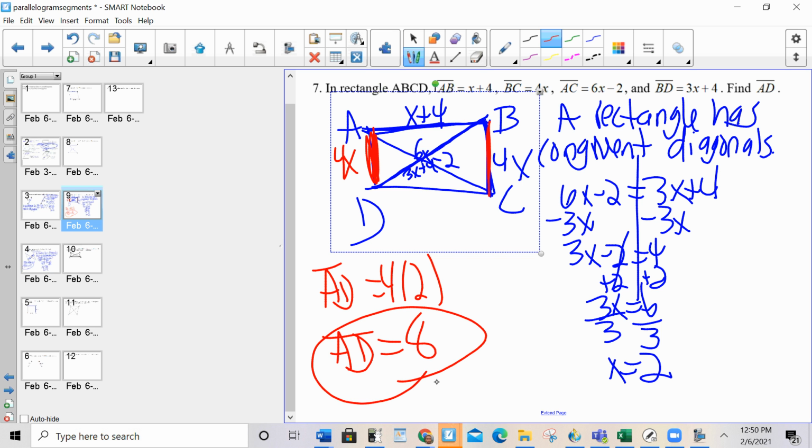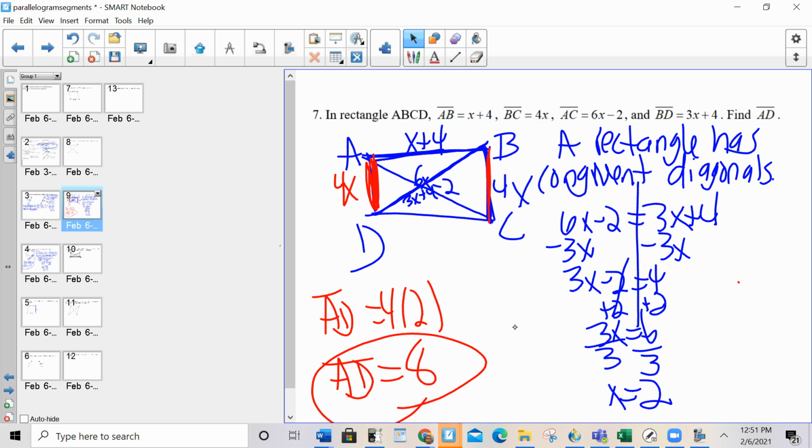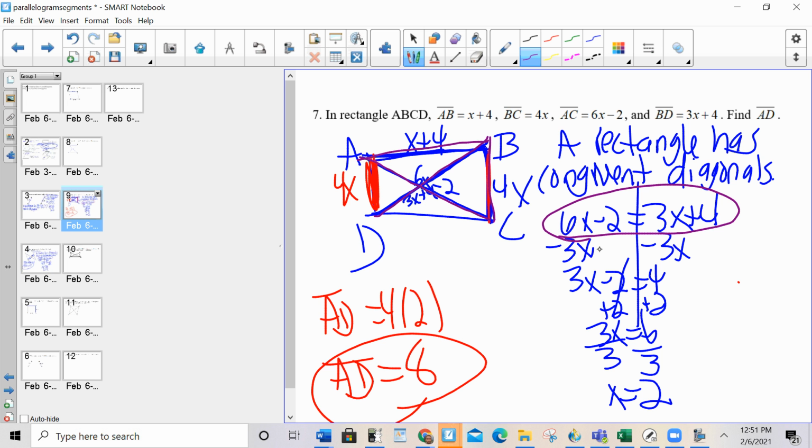It's one of my own questions because it really talks about the understanding of what you need to know. You need to know what properties, which shapes have. You need to know that in a rectangle, there is no relationship between these consecutive sides. But I do know that a rectangle has congruent diagonals, so that's what I use to create my equation. And then once I had that, I still had to use another property because it wanted AD. Well, AD has nothing to do with the diagonals, but it is congruent to the opposite side because a rectangle has opposite sides congruent. And I have my x value and I sub in from there.